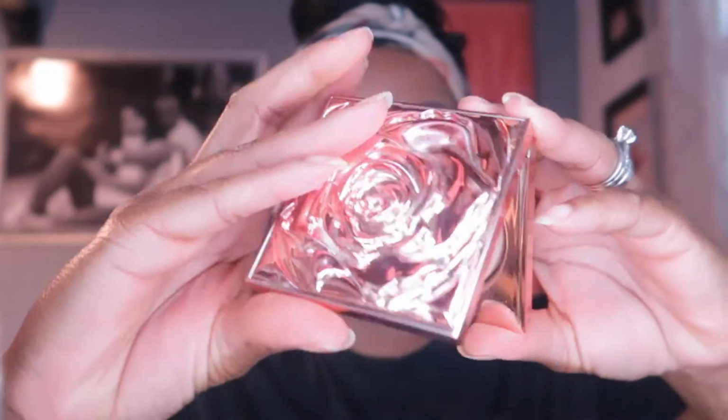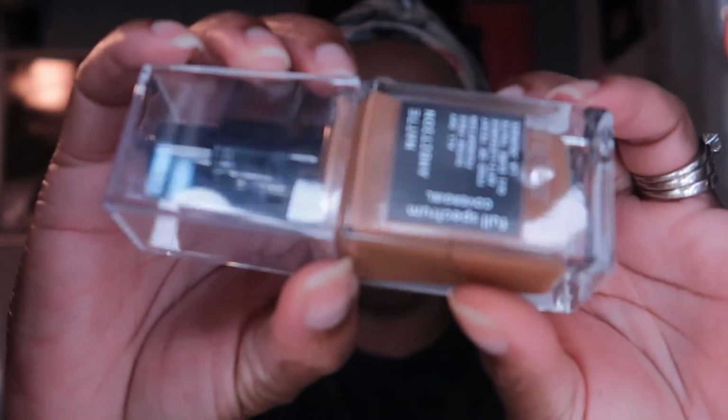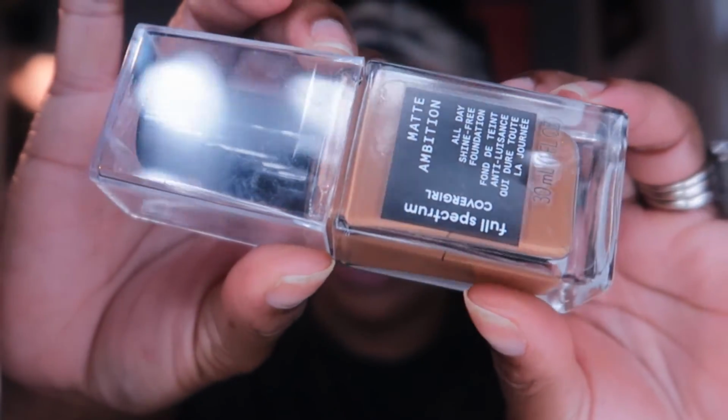Just so you know, the highlight that I used is this Smashbox Plus Vlada Petal Metal Highlighter. This came out a while ago. I think it was a limited edition. I love it because it just looks like I'm glowing from within. It doesn't look like I'm wearing any highlighter, at least I don't think so. Anyway, we're gonna test this out all day long. Again, this is the Covergirl Full Spectrum Matte Foundation, and I am in the shade Deep Neutral 1, which I don't know if it's FS405, but that's what it says on the back of the bottle. But let's try this out and see how she does all day. All right, let's go.